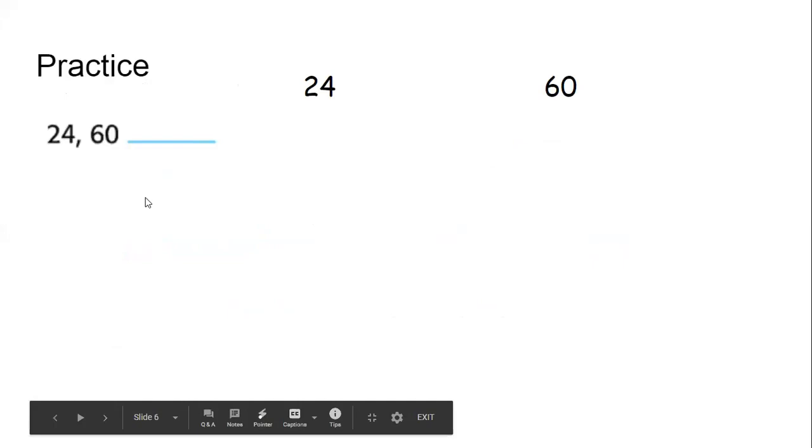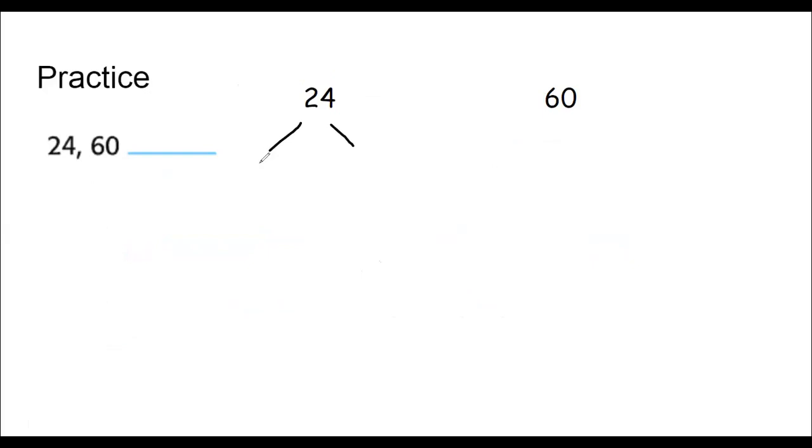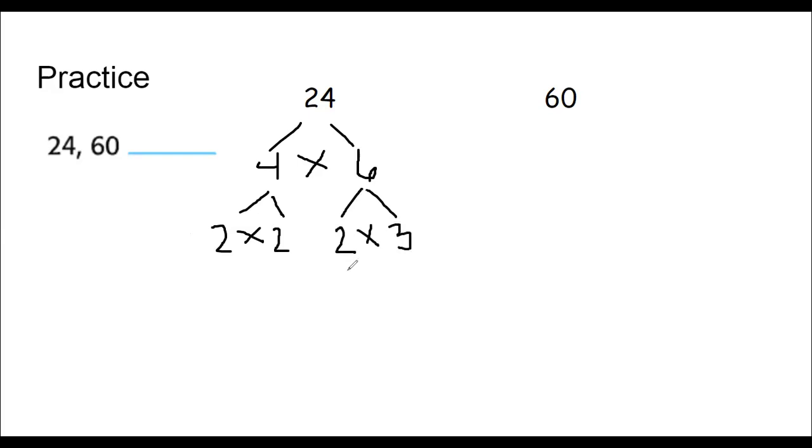In the first example, we're going to use a factor tree. And let's pretend I'm drawing on regular paper. So I want to factor 24, which we did in the last example, right? So 4 times 6 equals 24. And we factor it all the way down to prime numbers, so the only factors that can be are 1 and itself. Okay, so we got 2 times 2, and then we have 2 times 3. No other factors, just 1 and itself.